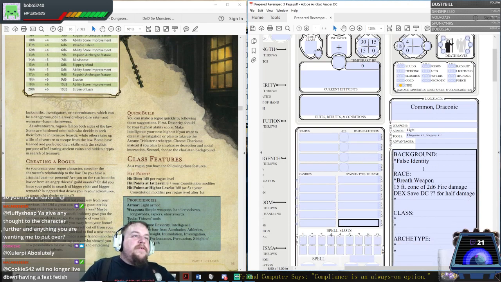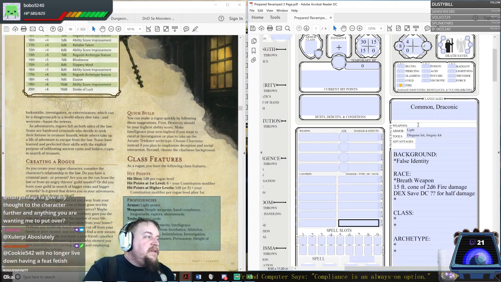All right, we are proficient with some different weapons. We are proficient with simple weapons, a category that encompasses many weapons. Simple, hand crossbows, long and short swords, and rapiers.